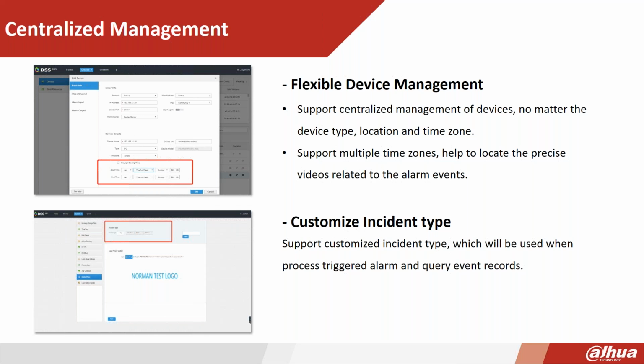If you give this to a customer, they can customize the incident types. Here you will enter the types, like theft, crime, or perimeter crossing. So you can manually enter what kind of report you need. You can also customize a logo. If your customer has a logo for their video monitoring company, they can input that logo. Once you generate a report of the incident type, the logo will show up.